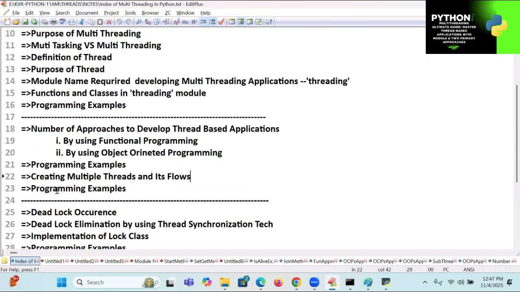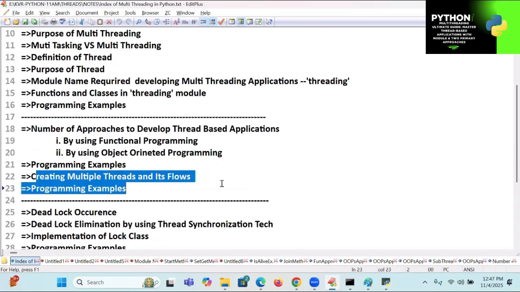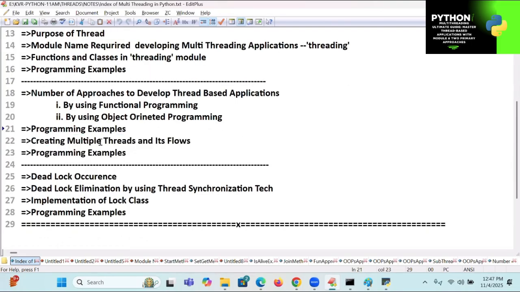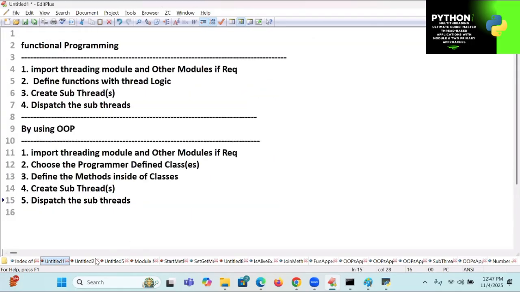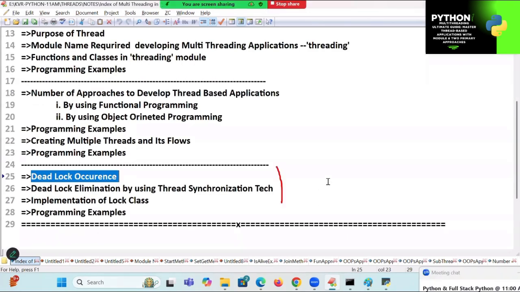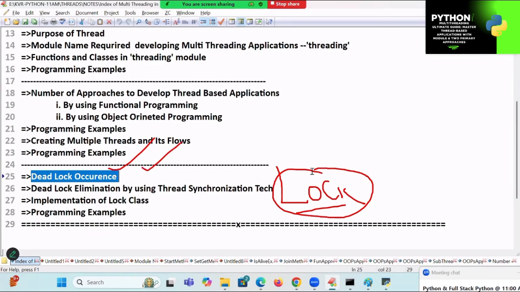Tomorrow when I come back, how to create multiple threads T1, T2, T3 and how we dispatched them you have seen: separate threads, separate methods. Tomorrow I will go for deadlock occurrence, and I will explain the Lock class: how deadlock occurs, what causes it, and how to eliminate it.